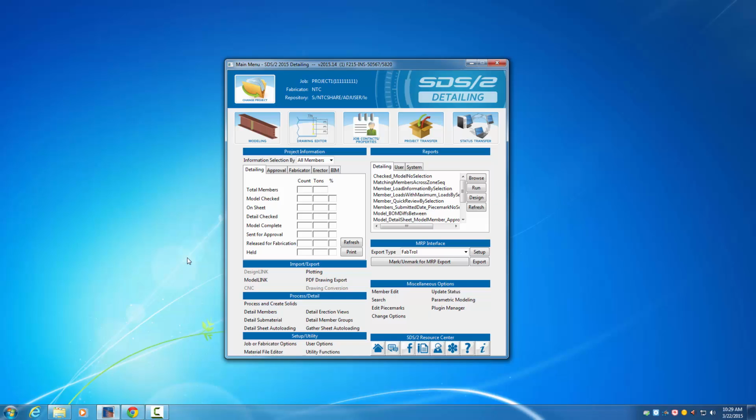We'll hit OK here. Now I'm going to take you into drawing editor. We haven't been in there yet, so we'll cover this more in depth in a little bit.